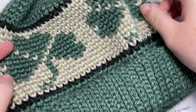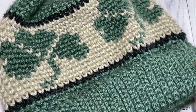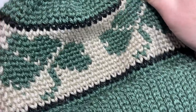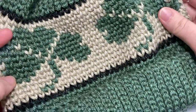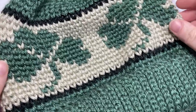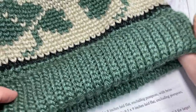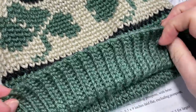Hello everyone, I'm Sarah of Rich Textures Crochet and welcome. Today we're going to learn how to crochet this shamrock beanie. This is a modified version of the previous shamrock toque that I also posted on my blog at richtexturescrochet.com. This one has a few updates including the yarn selection as well as this stretchy ribbed doubled-up brim.